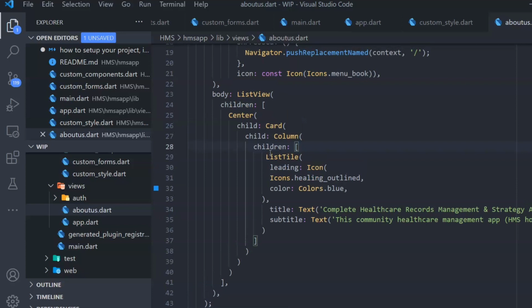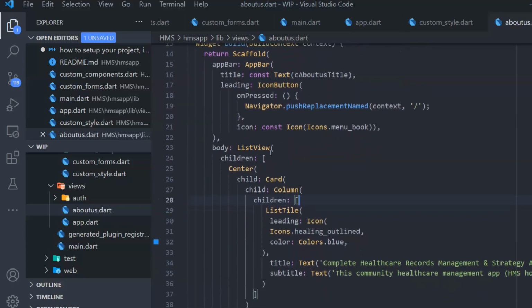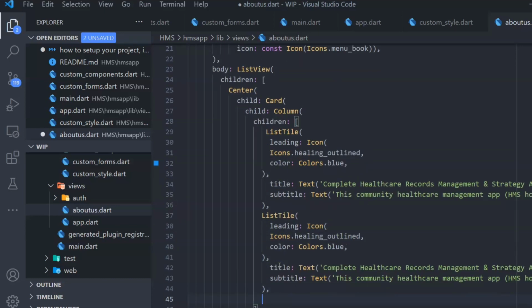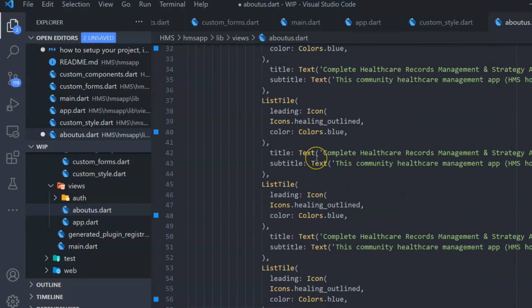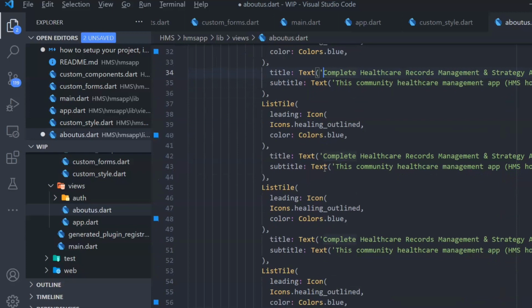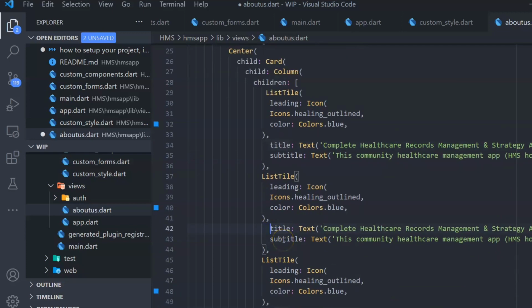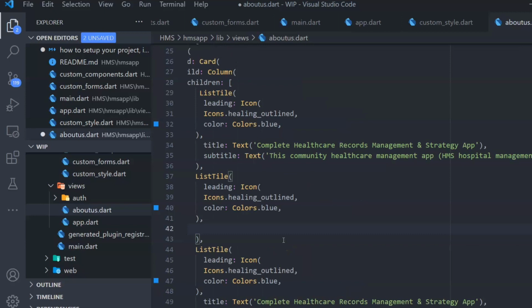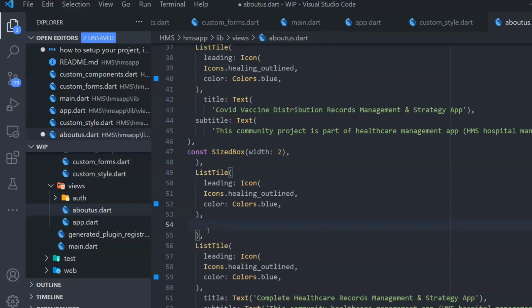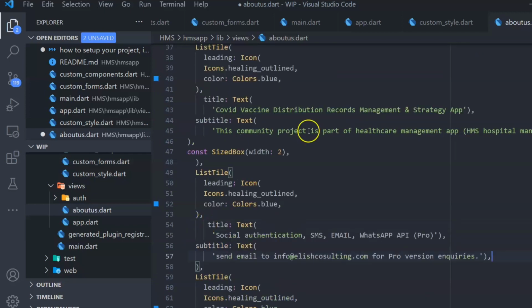It looks good now. Okay, so let's finish off this page with some more text items here. Again, this is static text. It's all about the information about this app. So all I can do here is copy paste and include it so that my page looks a little full. That's the reason I'm just copy pasting and repeating that text. Again, in an ideal world, you should include as much information as you want about your application. This is your chance. About us should tell the user what this application is about. So please include relevant text. I'm just going to copy paste this. Okay, let me save this here.